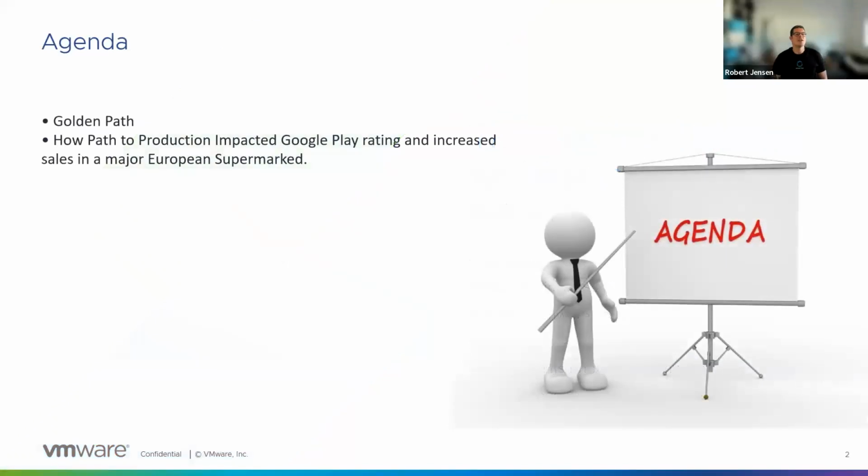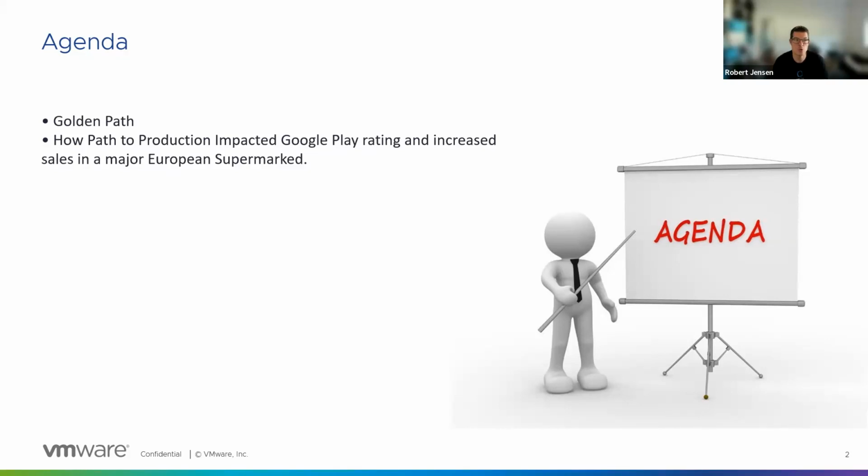Good. The agenda today is a bit different than it's been the other days. It won't be advanced today, or it might be advanced, but it won't be technical. So it's a bit different. We'll start by talking about Golden Path, what that is. It is kind of a segue to next time, where we'll be talking about Tanzu application platform, which is the developer portal, and where Golden Path is quite important.